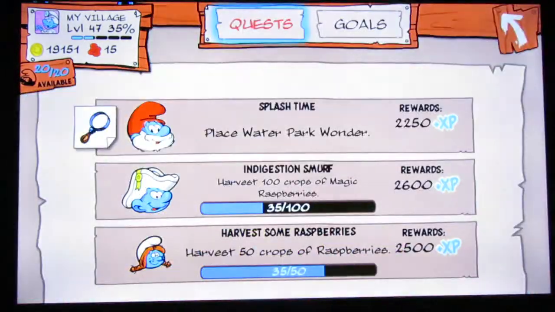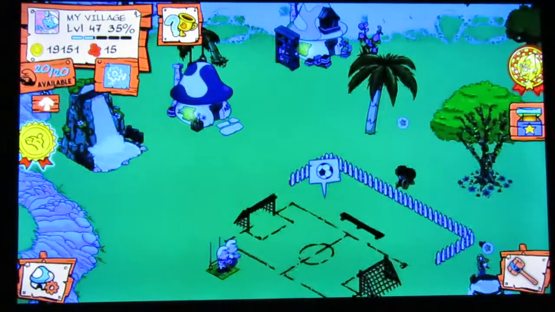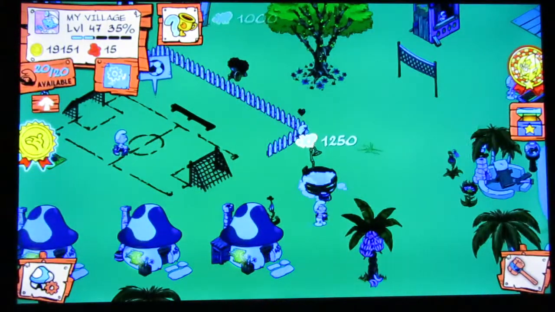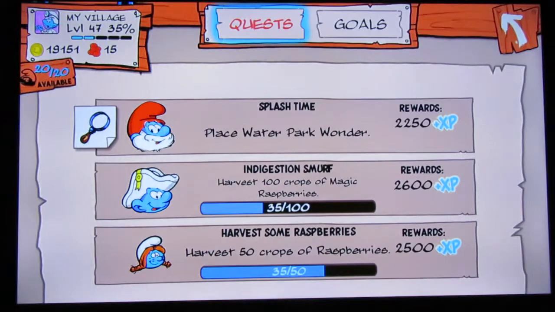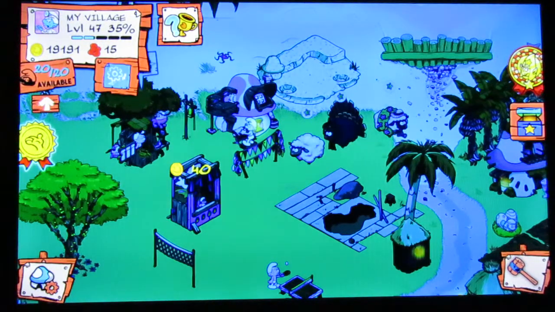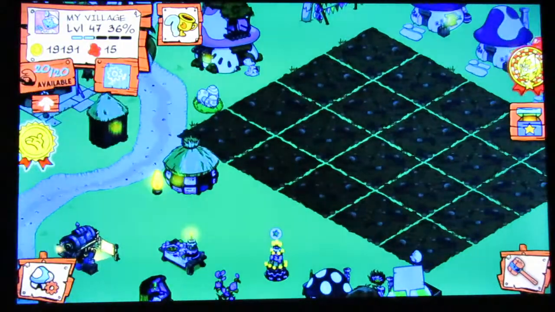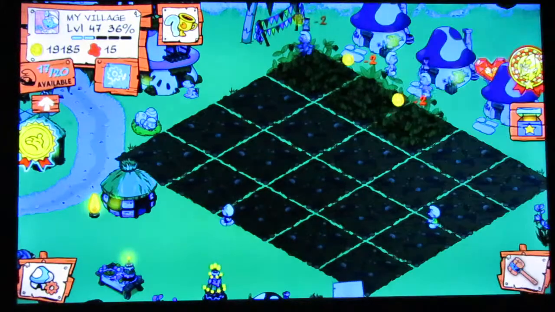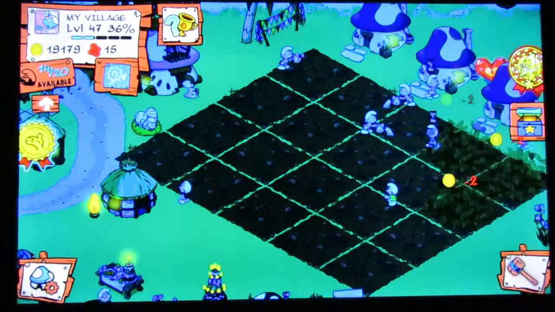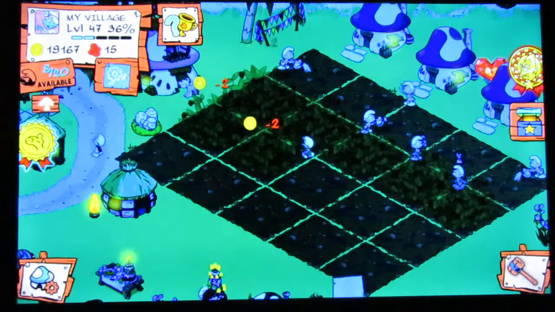But in any case, we have some stuff to do. The Water Park Wonder is not getting posted, but I do have to finish planting raspberries. So we're going to plant some raspberries. I got to plant 15 of them. And then we can move on with Sass's thingy, right? 35 plus 15 equals 50. Yeah, I don't have the wall of sheep on the island like I do these three. Alrighty then. This is fine because raspberries only take 5 minutes to harvest.